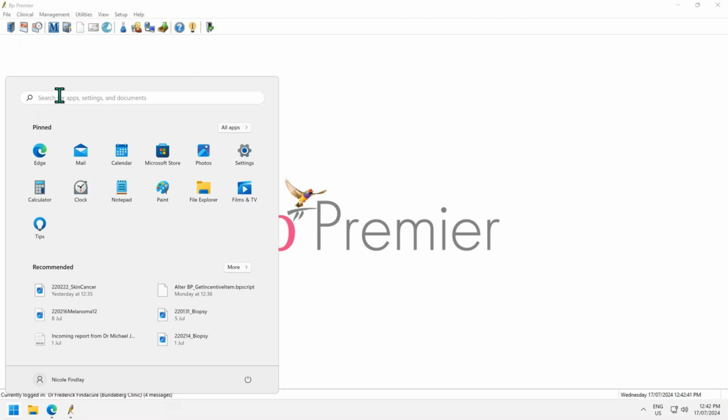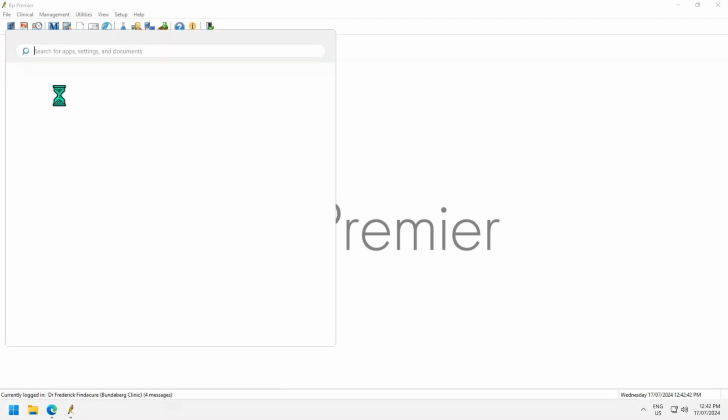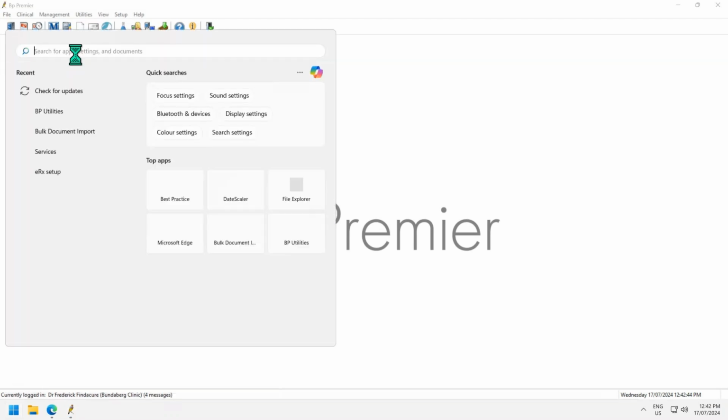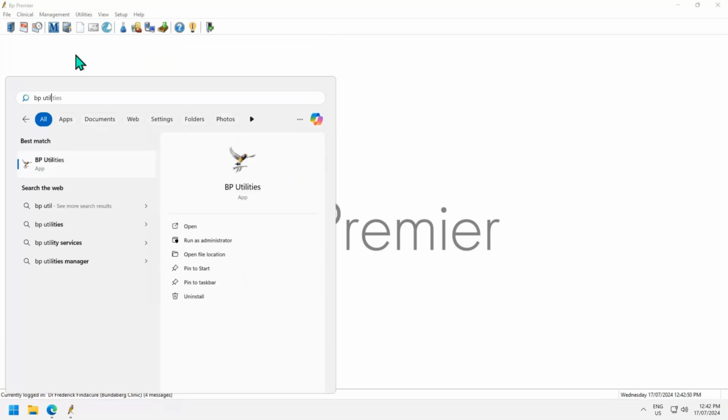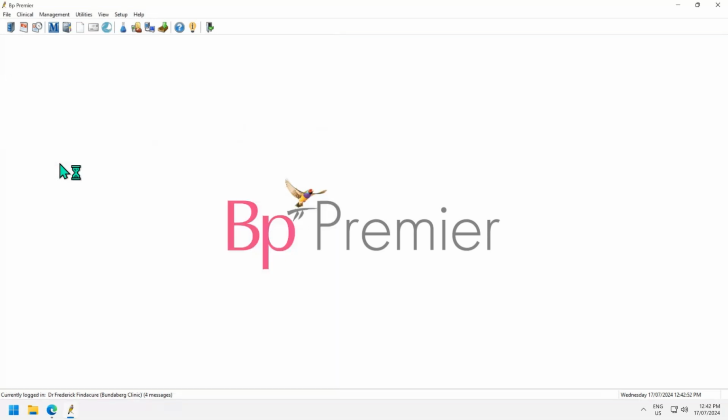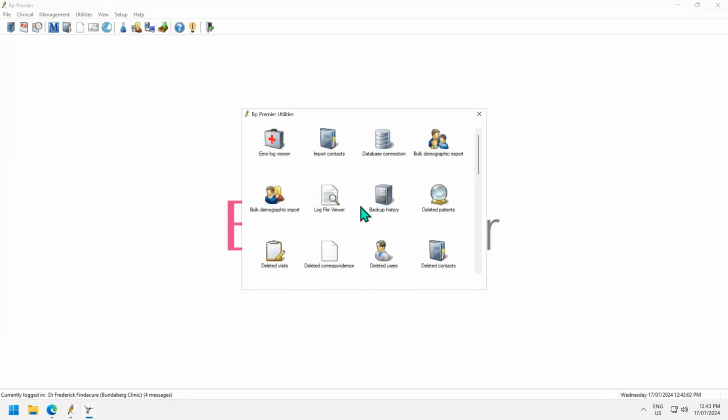My search is always really slow on my computer, which is nice of it. And you do have to log in to it as well, but it is the same password that you would use just logging in normally.